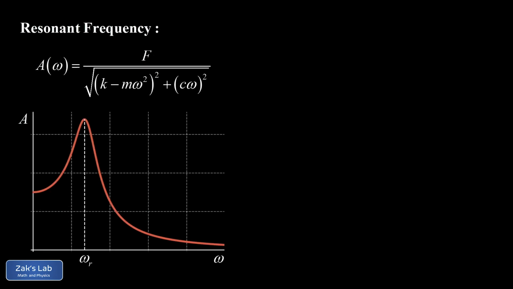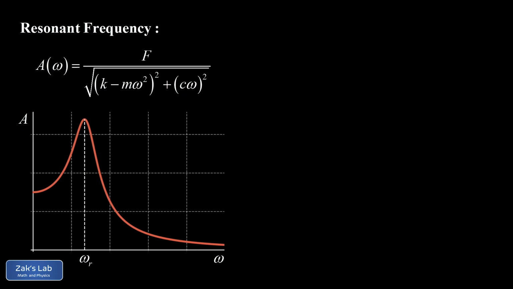So check out this plot of A as a function of omega for some particular choice of m, c, and k. We can see the amplitude of the steady state oscillations grows to a maximum value for one special driving frequency that we call omega sub r. So this is simple to do in the lab. You can just drive an oscillator at many different frequencies and search for the one special frequency that gives you the maximum amplitude of oscillations. But now, of course, we want to symbolically solve for this special frequency in terms of the parameters of our oscillator. In other words, the mass, the damping coefficient, and the spring constant.